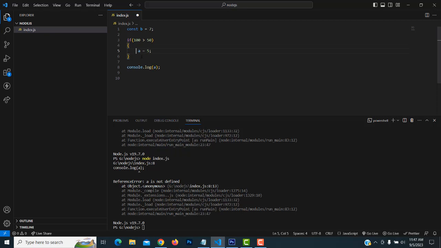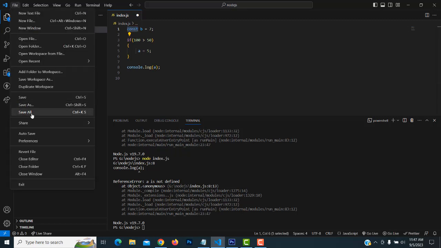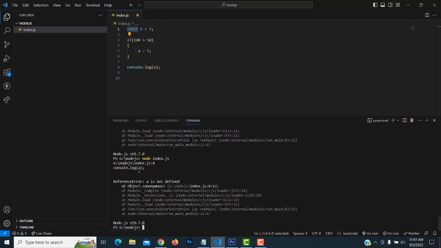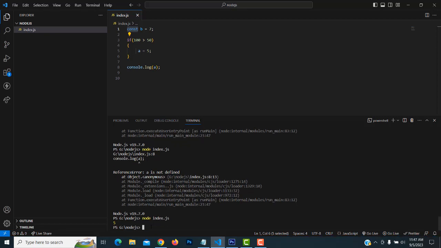So here there is no data type check where my data type is const. It will be const. Okay, you have to declare it above. Now the answer has been printed, and you can check the answer as 5.